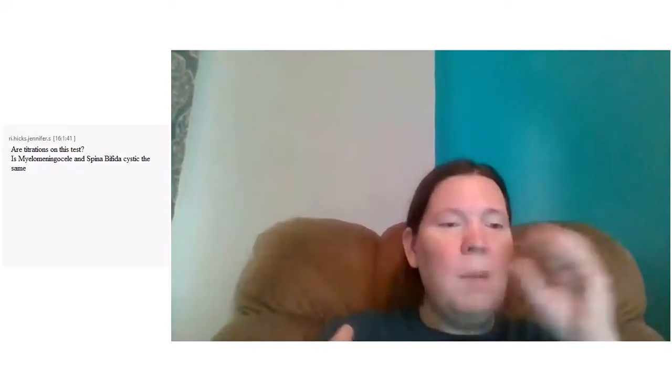So Jennifer asked if myelomeningocele and spina bifida is the same thing. Myelomeningocele is a type of spina bifida cystica. So when we're looking at spina bifida cystica, this is where they have the pouch on the outside of the body that houses whatever is not enclosed in the spinal column. Meningocele is where it's only the CSF and the meninges. So the spinal cord is still located in the spinal column. It's just where the pouching out is of the meninges and the CSF. Myelomeningocele is where the spinal cord is also coming out in that pouch. So it's a little bit more severe because there's more stuff that's been moved where it doesn't belong, if that makes sense. So yes, they're the same. Myelomeningocele is one of the types.